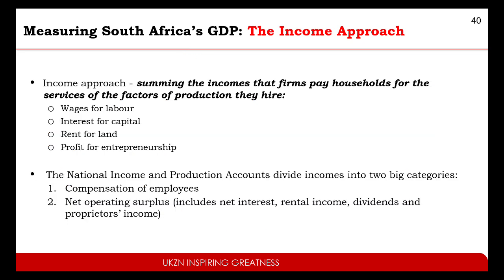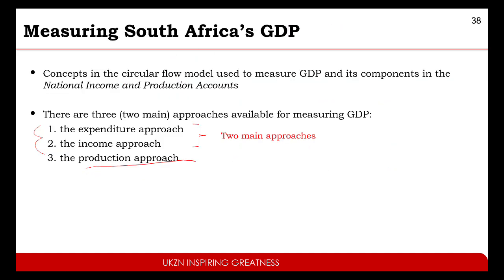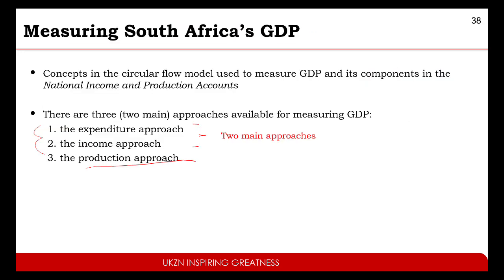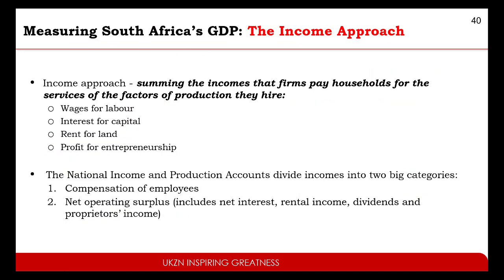Income approach, right? So you know how I showed you this thing with it? This here. I told you all this over here is the income. So you're calculating all the income the households get. So what are all the components of this income over here? So there we go. So this is all the income on that Y line, the blue line basically, right? So the wages for labor, interest for capital, rent for land, profit for entrepreneurship and administration. This is all the income that's calculated, right?